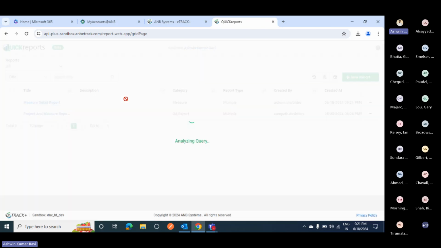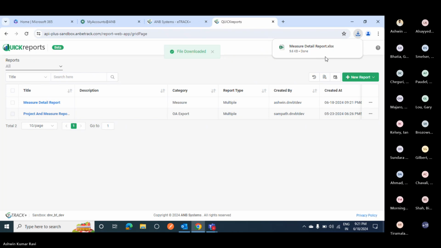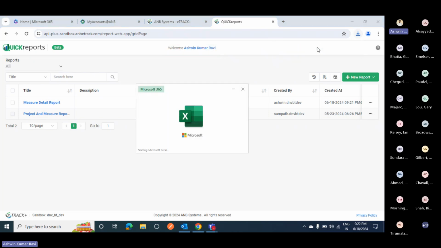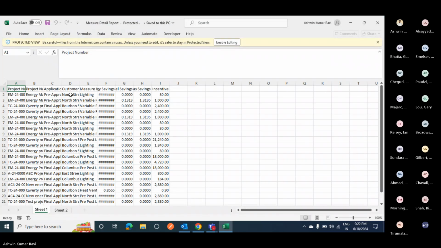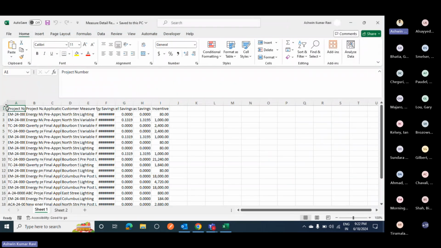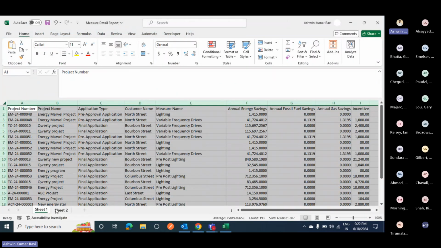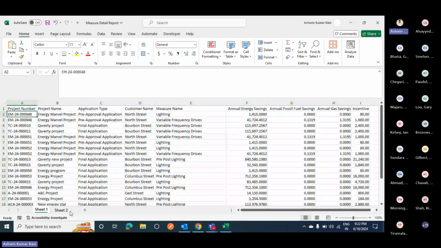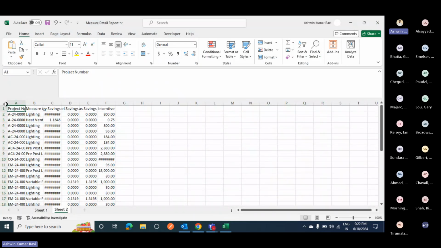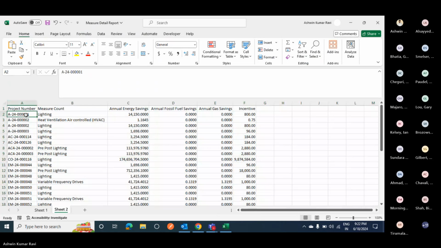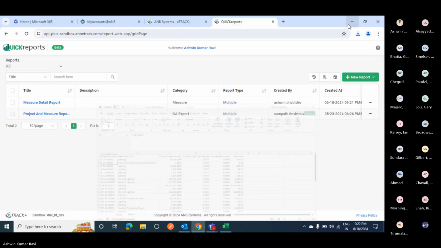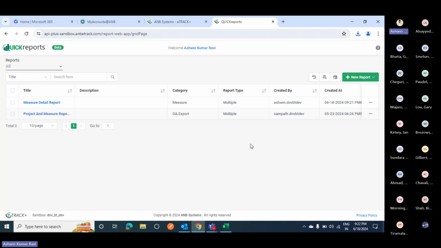If I click on both the sheets and execute, it will download an Excel file with the details of the measures which have been created, with sheet 1 with the detail of each of the measures, and sheet 2 with the summation. So this is how we can configure and generate quick reports.